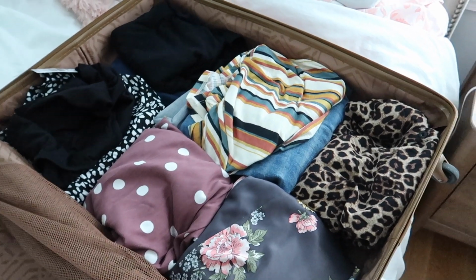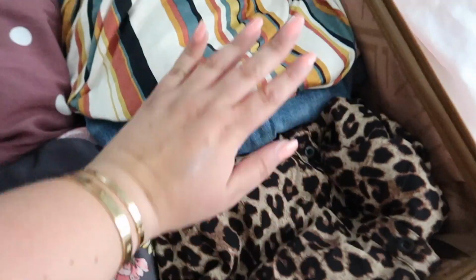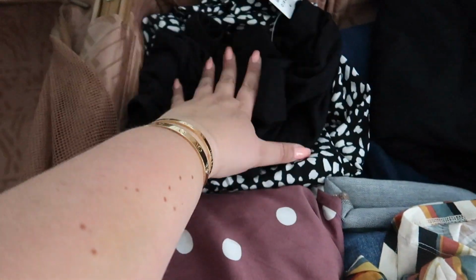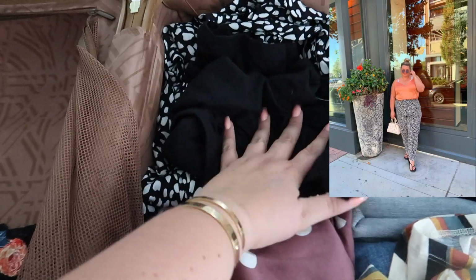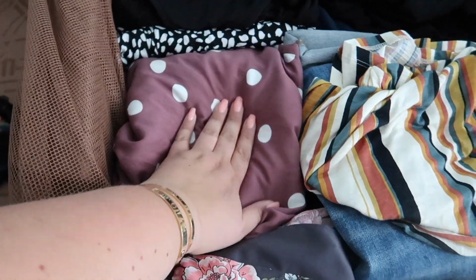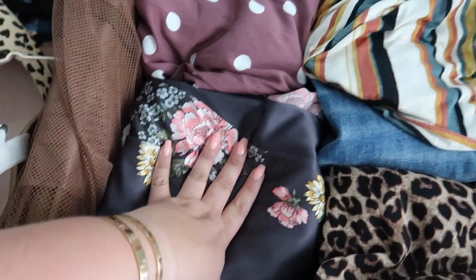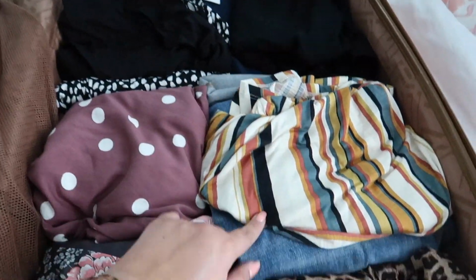Okay, so I just got my bag pretty much packed for clothing. So we're bringing that cheetah dress, that outfit I showed you here, the next outfit I showed you. So I recently bought these pants. I'll put a side-by-side here with this super soft tank top from Torrid. I'm just gonna do a little tie knot, maybe my denim jacket, that jumpsuit I showed you, and then the kimono.